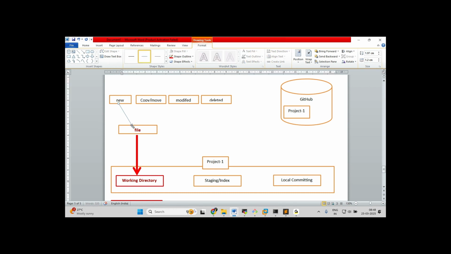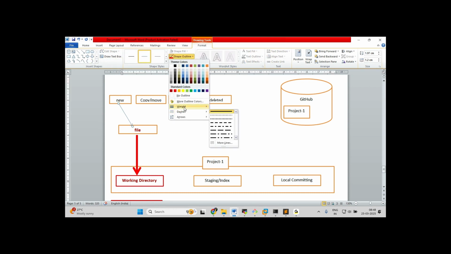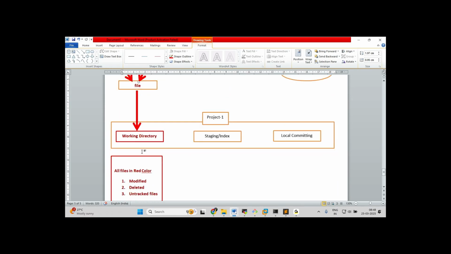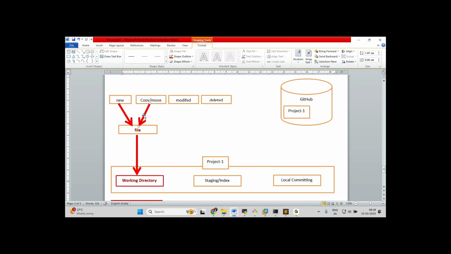Whenever you create a new file, it goes to the working directory. Whenever you copy the file or move the file to the working directory, automatically it comes in red color.